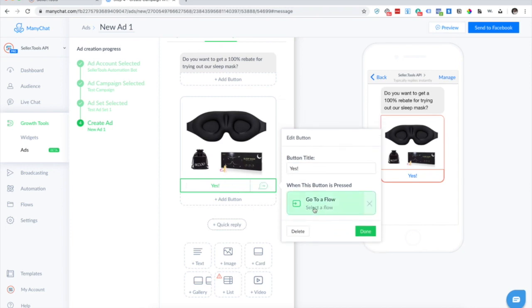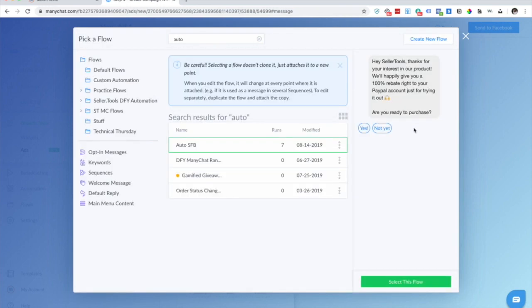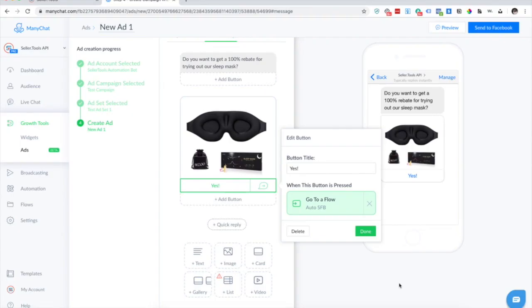And from here, we will go ahead and select our flow, our auto SFB flow that we've already set up, and this will seamlessly integrate. So I'll just choose auto SFB here. We'll click select this flow, and then this will perfectly integrate with that flow. They'll click yes and then be taken right into the rest of what we have already set up.